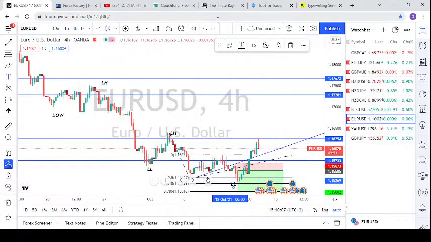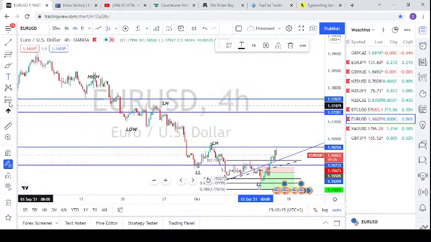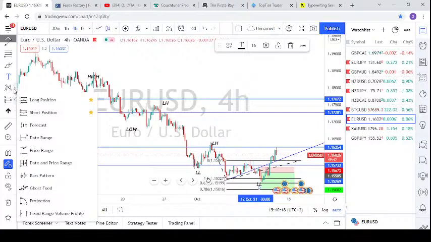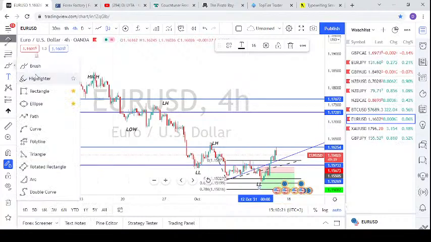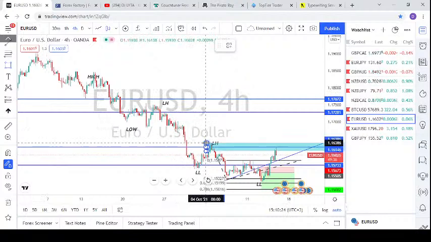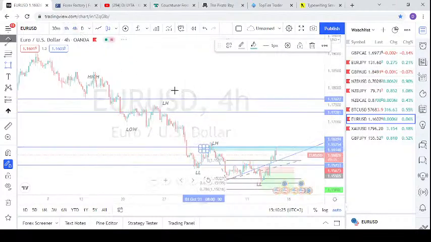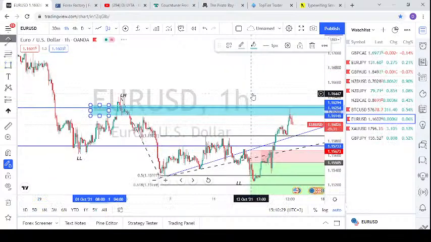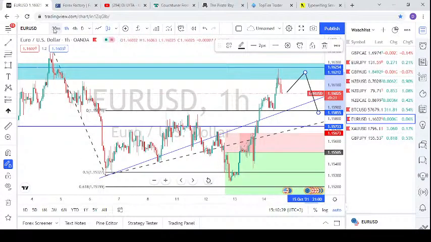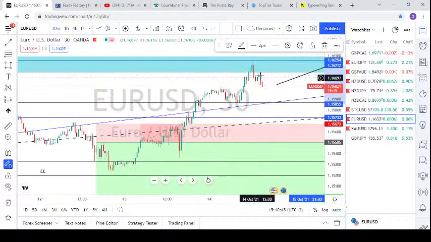Now we're seeing price breaking above this structure right here, retesting the previous lower high formation. Let's see if this area is going to hold or it's going to break. Once it holds, we're going to see better price action for the continuation towards the downside, which we're already seeing very nice rejection on the upside. Maybe a second touch and then a drop. Second touch drop on Euro USD will confirm the continuation towards the downside. Oh, this is a nice price action.